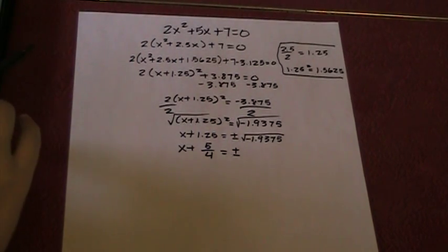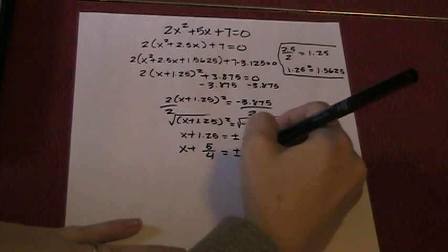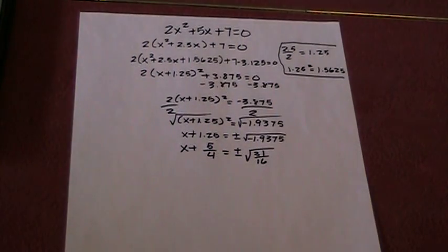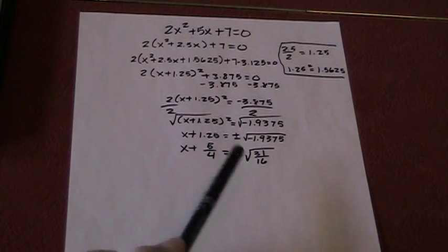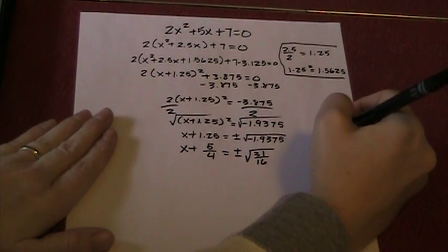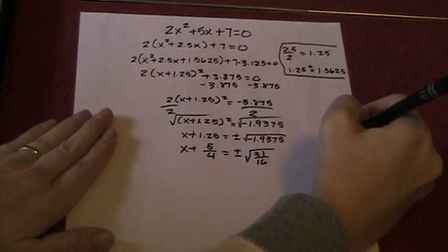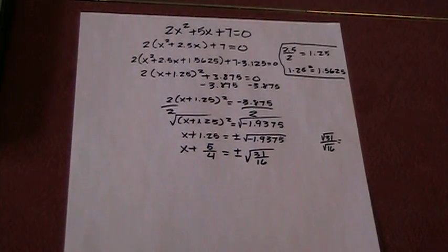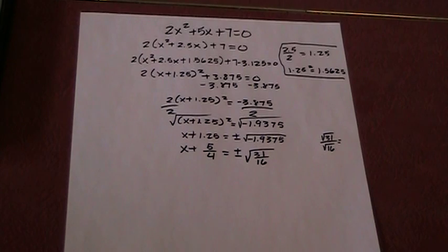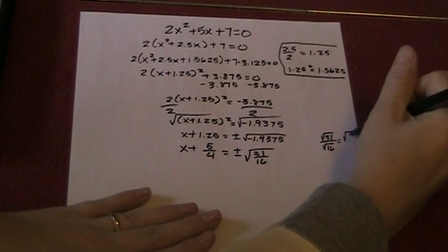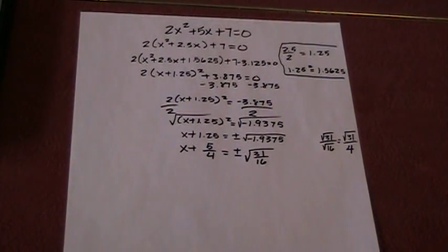And then 1.9375 converted to a fraction is 31/16. And so what we know about simplifying radicals is I can take the square root of the top and the bottom separately. And so if I do that over here, the square root of 31, well, 31 is a prime number. There's nothing I can do with that. It's in the numerator, so it can just stay a square root. It doesn't have to be simplified. But I can't have square roots in the denominator of a fraction. And it's really nice because square root of 16 is actually a perfect square. That just equals 4. So this simplifies to the square root of 31 over 4.